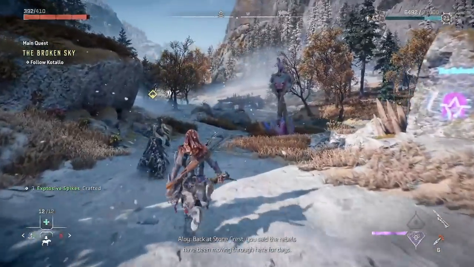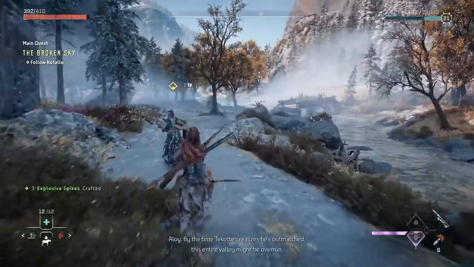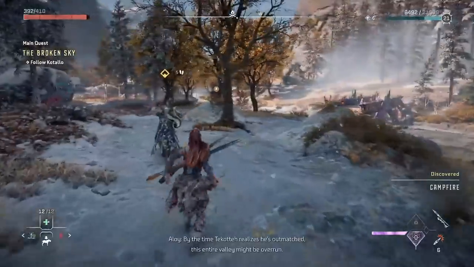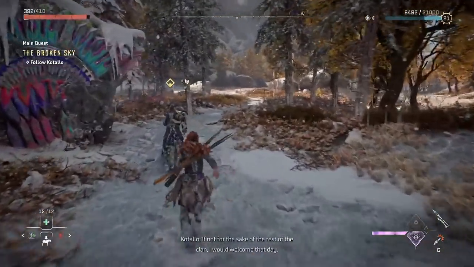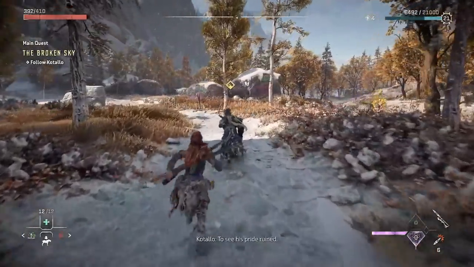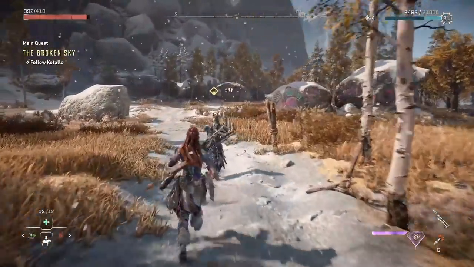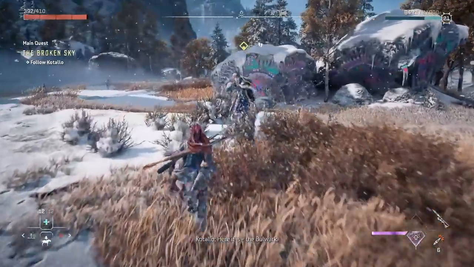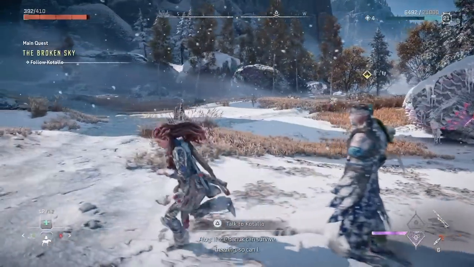Back at Stonecrest, you said the rebels have been moving through here for days. By the time Takote realizes he's outmatched, this entire valley might be overrun. If not for the sake of the rest of the clan, I would welcome that day. To see his pride ruined. Here it is. Let me know when you are ready, and I will announce us. Oh, dude, I'm so ready. Let's go.